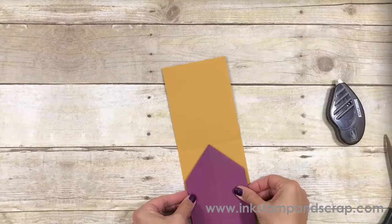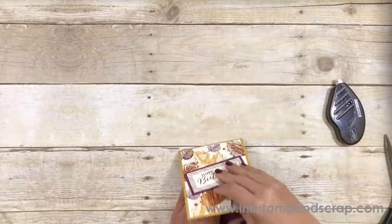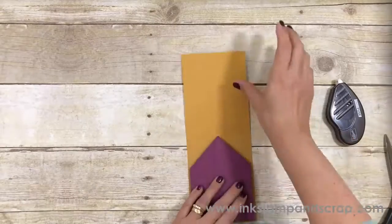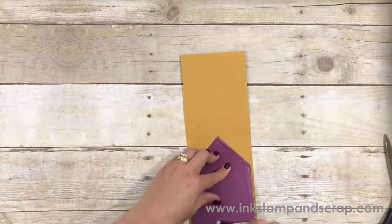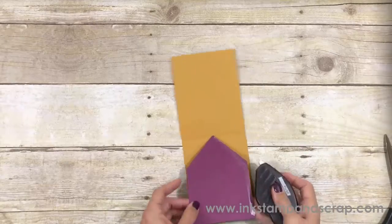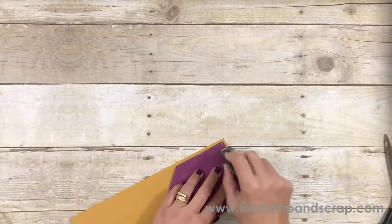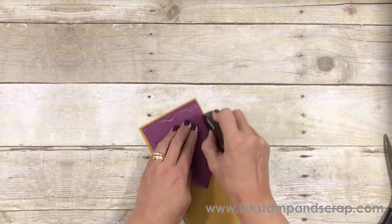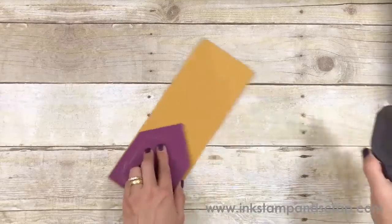I'm going to center this in the card. I'm going to close this. Oh, yay, because I didn't double check. Oh, that was a good save. I didn't want to have put the whole mechanism in upside down. I would not have had to make the whole card again. I might have had to make the card front if I destroyed it pulling it apart, but we don't have to worry about it. Okay.